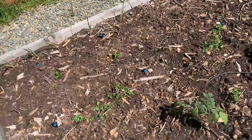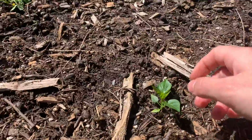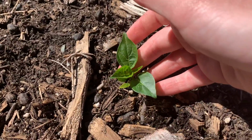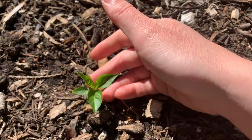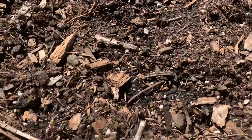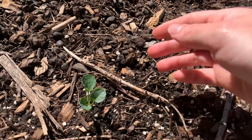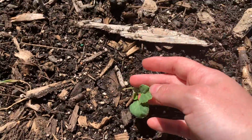And then on the other side, I have the Costa Rica peppers that I brought back from my trip to Costa Rica. I sprouted these guys and they're doing pretty well. These are supposed to be really, really spicy. I'm not exactly sure what kind of pepper they are, so I'm just calling them Costa Rica peppers. But there they are. And then, oh, there's another weed. And then I planted, oh, and another weed. This is a broccoli, and then I've got another broccoli here also.